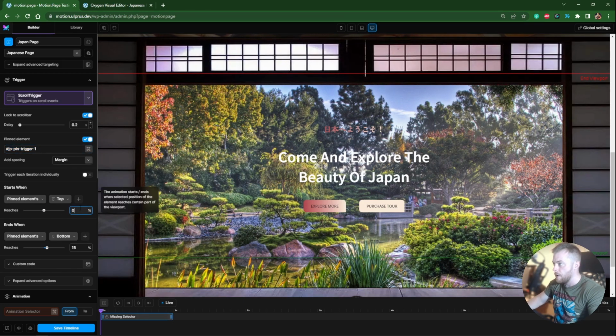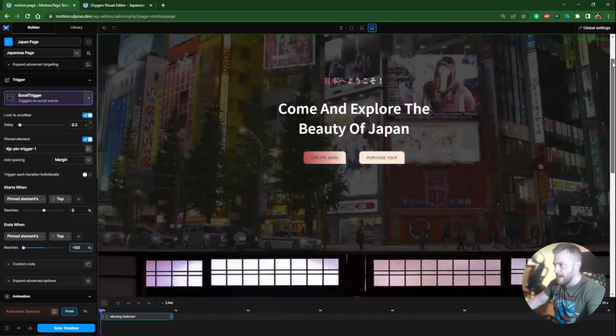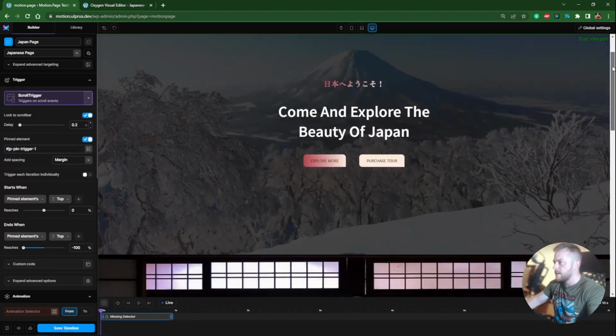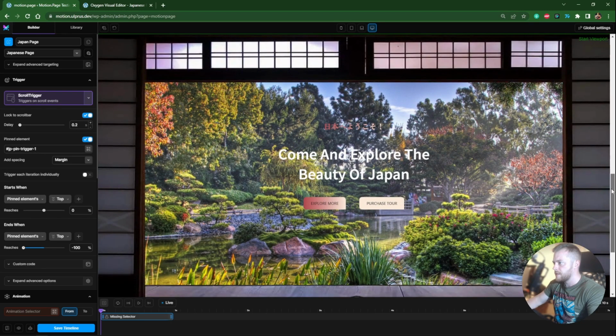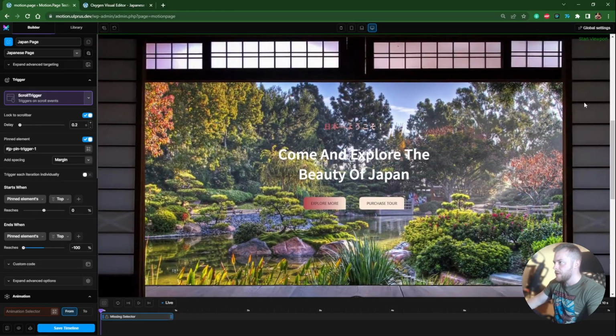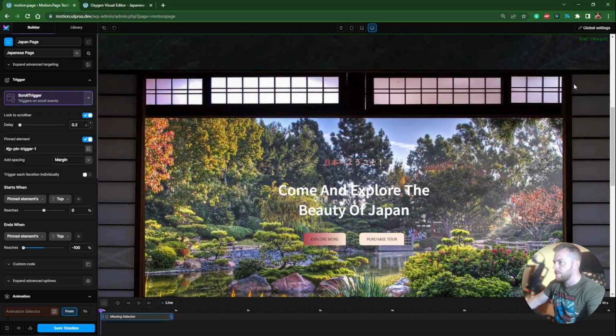So I'm going to change this to 0, and then we want it to finish when the top, again, of our pinned element reaches -100. So when it goes all the way off screen, -100%, we want it to stop pinning. Now when I scroll down, let me just save Oxygen first and refresh. Okay, so now as you can see, when we scroll down, the top of that element, I'm still scrolling for the duration of how tall this element is, because remember, this is -100% of the element's height. We're technically scrolling down for the duration of however big this is.